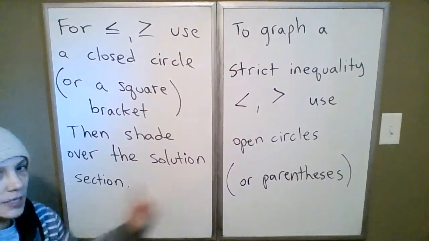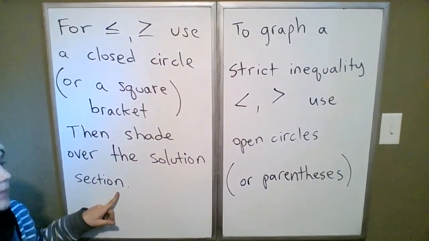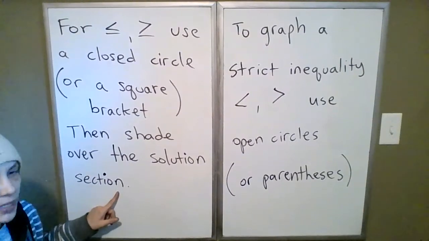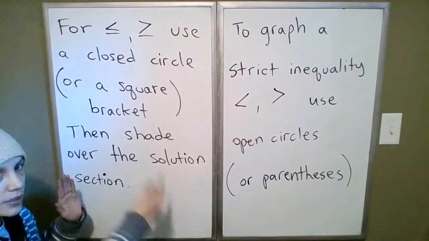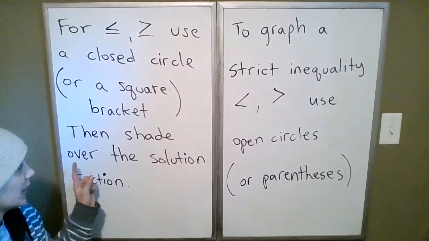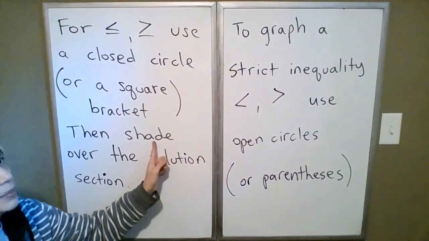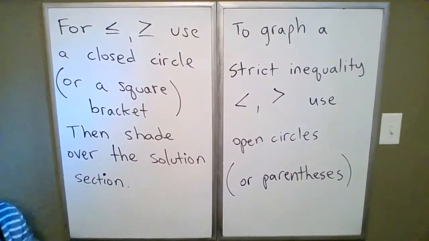The solution section is the place where you have those values of your variable that make your statement true. What we can do is split up our number line into intervals and pick a test point from each one, and that helps us know where to shade. I'll talk about using test points to shade the right section.